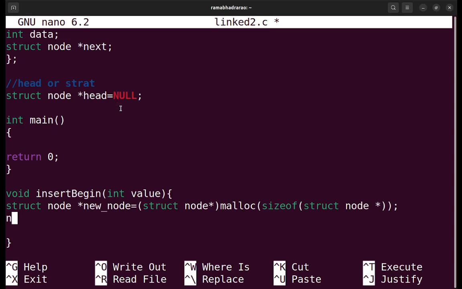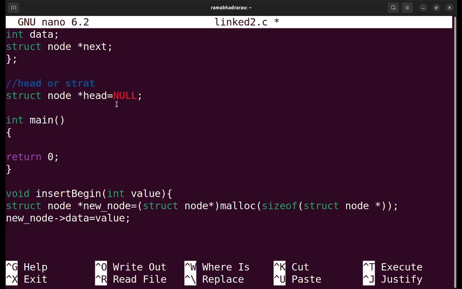Now I need to assign the value: new underscore node, its data is equal to value. So what is the value I am assigning? Basically in this case I am using this node inserted from the beginning itself, which means what the head node is pointing to, that head node up to now needs to point to this new node.